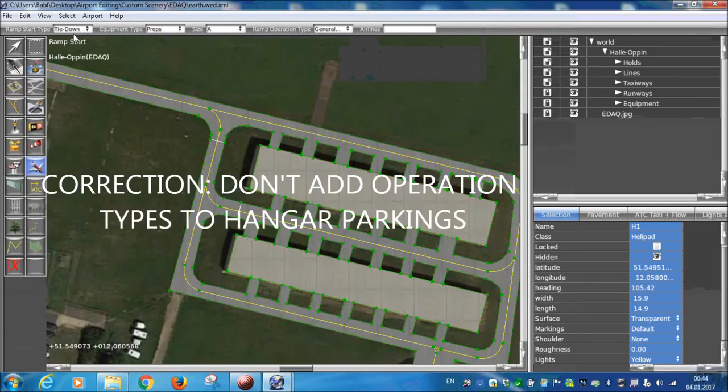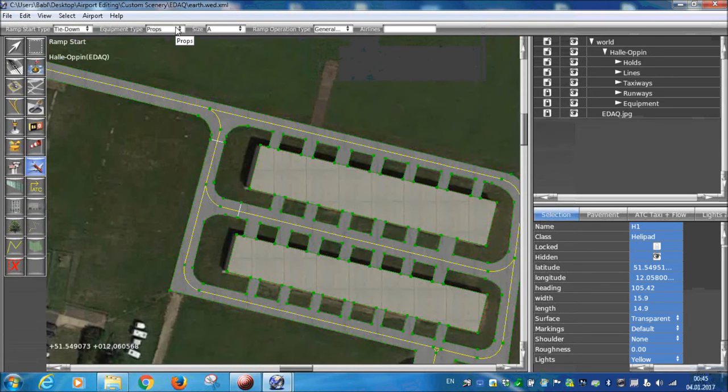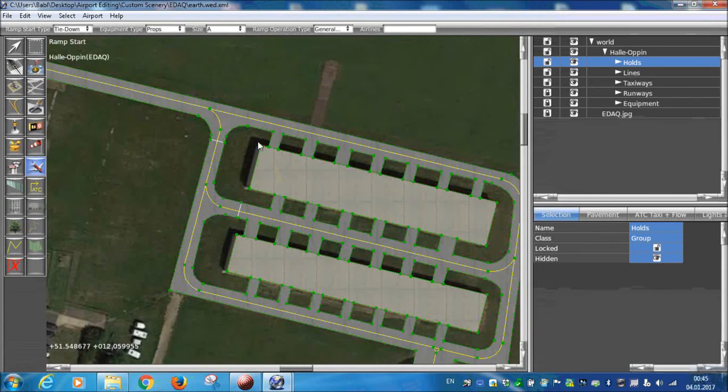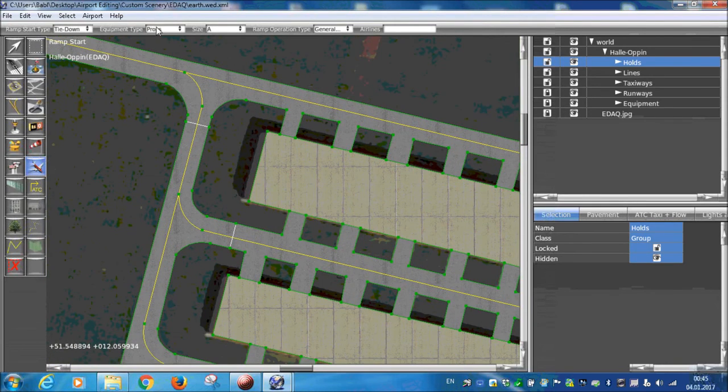Make sure you select all the information for the positions you create, since you want it to be exact, and it might be that your airport is rejected in review if you don't add, for example, an equipment type or a wrong size. So I will now start with positioning.